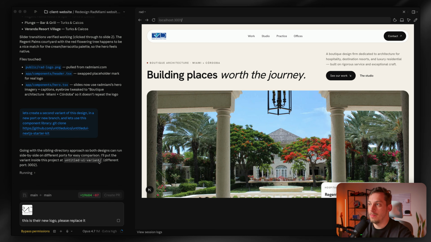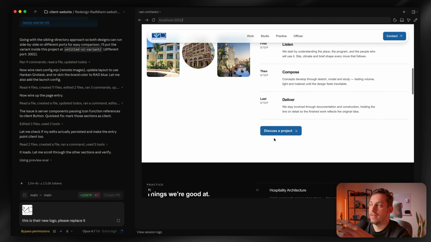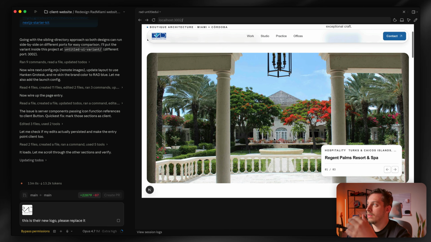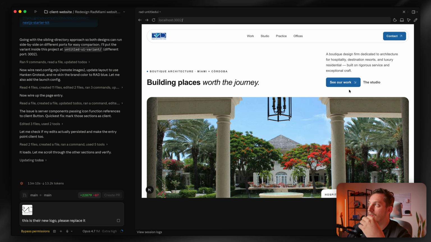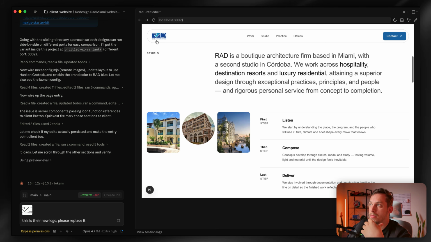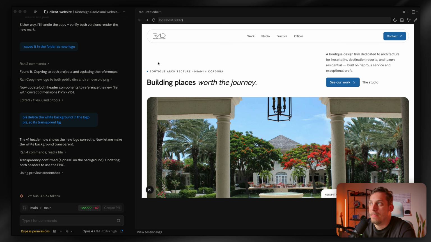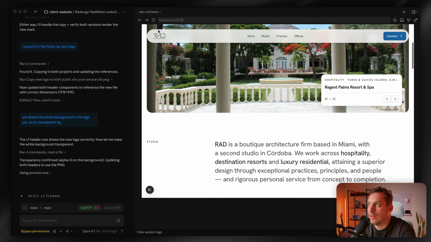And so once it's done generating that second variant using Untitled UI, we're going to ask it to replace it with a new logo. And this is what we get when we combine that design with those UI components from Untitled UI. So we have these new buttons over here with the color from their brand. And another thing is that you can even ask Claude Code to remove the white background that ChatGPT generates of the logo. And it does a fantastic job in just 2 minutes.